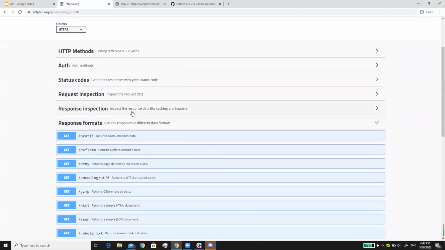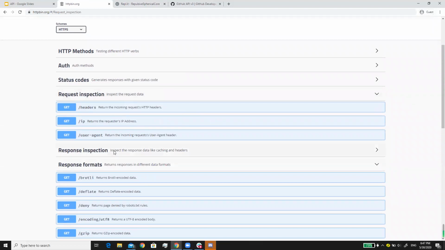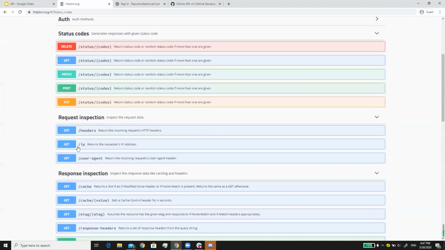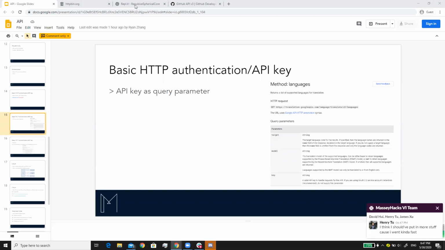So request formats, JSON, text. Click open these. Now this is pretty useful because you could test around with codes and see what they say. Under request inspection, /ip, you could get your own IP with this.